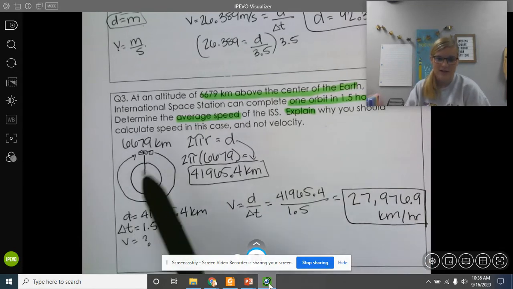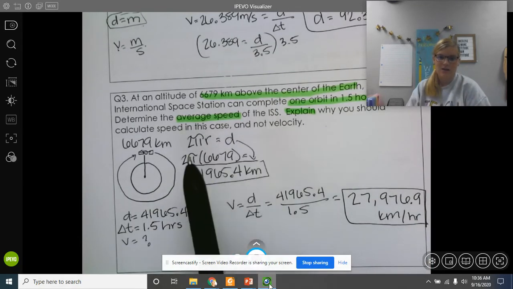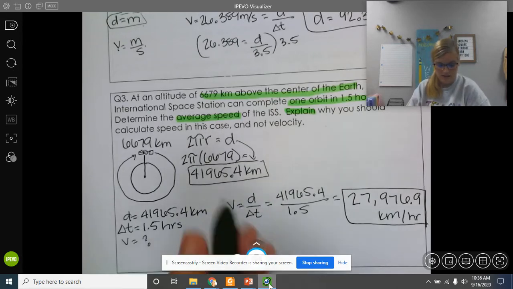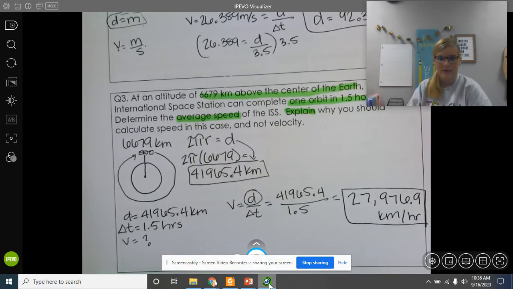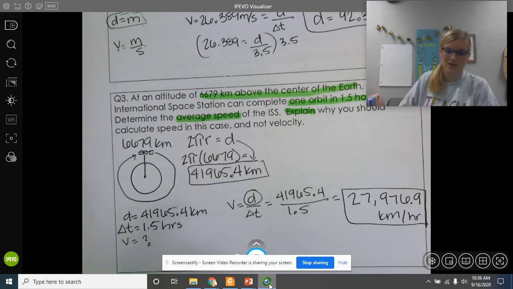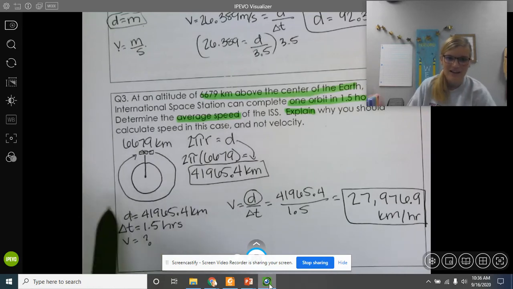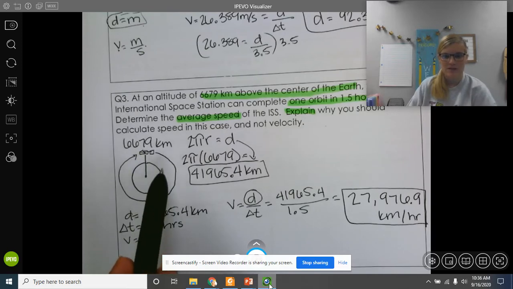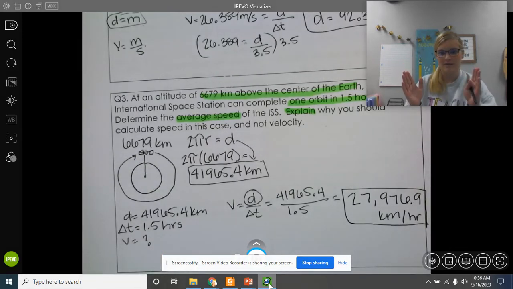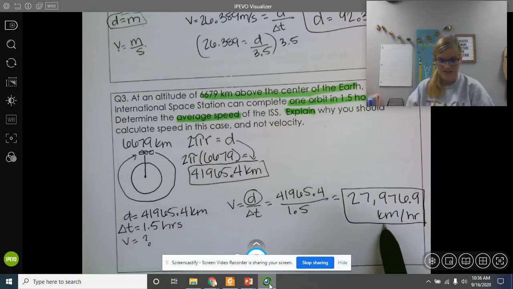Now, why am I calculating speed and not velocity? If I calculated velocity, then this would not be distance. It would be my displacement. Now, the International Space Station is kind of like the Flash that we talked about. So you can blink a really, really long blink for an hour and a half, and it would be in the exact same spot. So its displacement from where it starts to where it finishes over that hour and a half is technically zero. Is it moving faster than zero? Yes. But because it hasn't moved at all in terms of direction, we want to calculate speed in this instance.